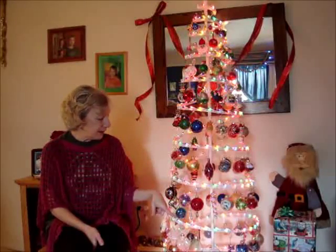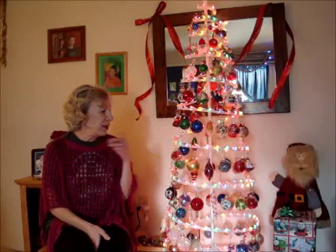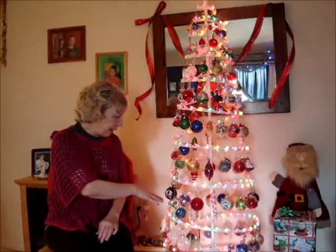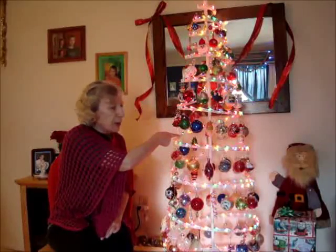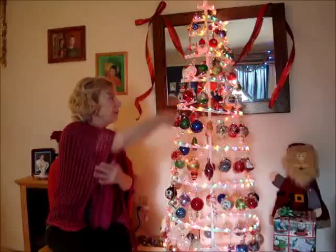Just going to make a short video. My Christmas tree. It's an outdoor or indoor spiral tree, and I've been using this for quite a few years now because it's so much easier for me to put up because of course no one helps. And it's very easy. It's flat when I take it out of the box. I put the three inside poles together, put it in the stand, and just pull it up and attach it to the top.